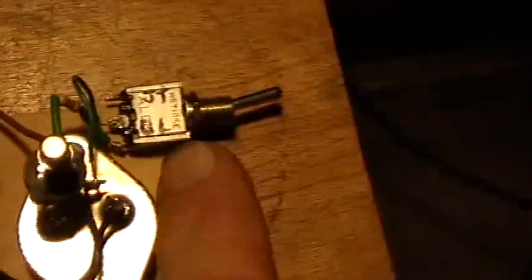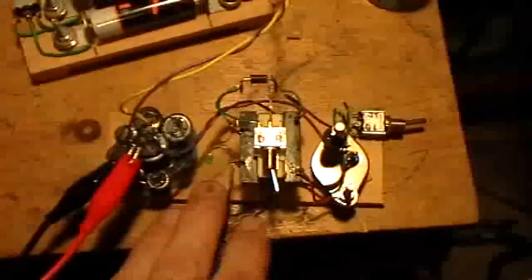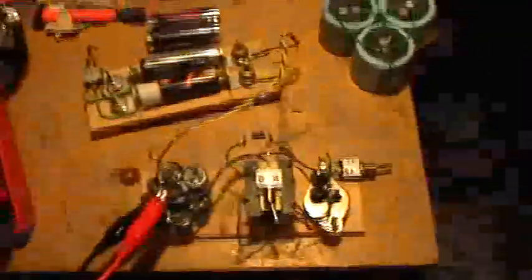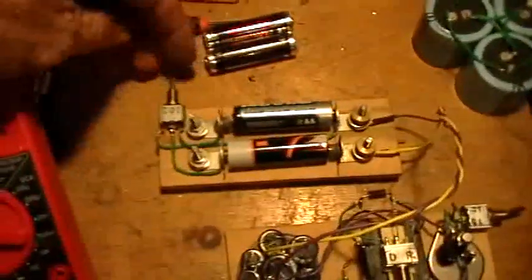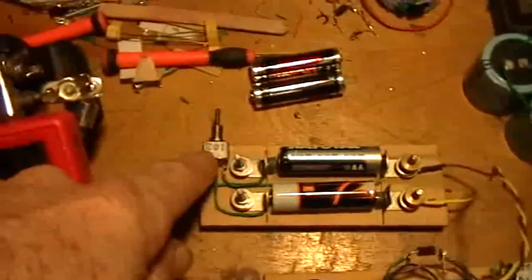That switch is labeled 'Joule Thief' or 'ghost light,' and I'll be hooking up the earth ground to the unused terminal of that switch. In a previous video I showed this thing with a different transformer powering another bank of big LEDs. This time I just want to show the low voltage behavior at very low input voltages, and then I'm going to use the Elenco to charge the capacitor to 12 volts. Right now I've got it hooked up to my little dead battery board.